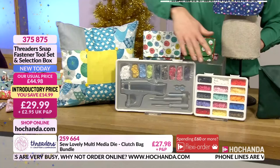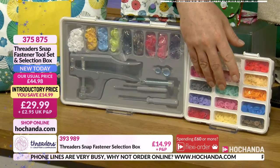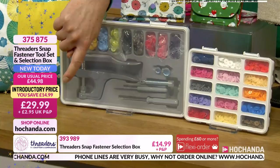So you've got your refill kit here worth $14.99, and you've got the snap fastener tool set. It's basically working out because you've got a saving of $14.99. This box of goodies is free. You're not paying for it necessarily. Bottom of the screen, you can see it's priced at $14.99 there for this box, but it is not that cost you today because of this saving just over here, $14.99 off.